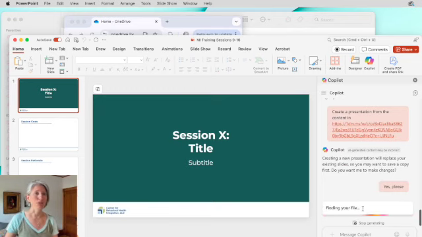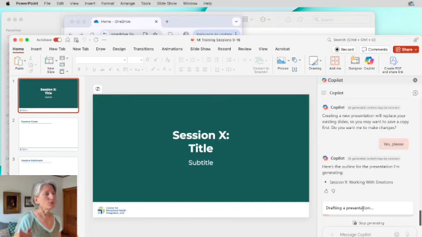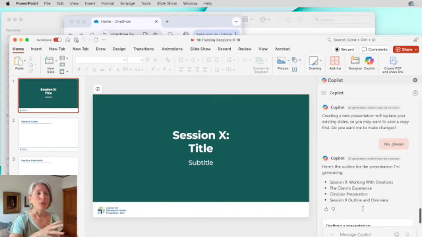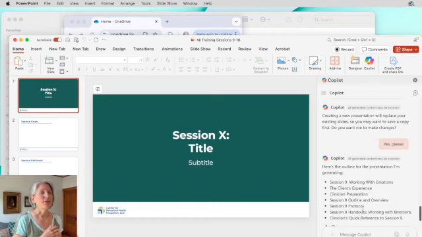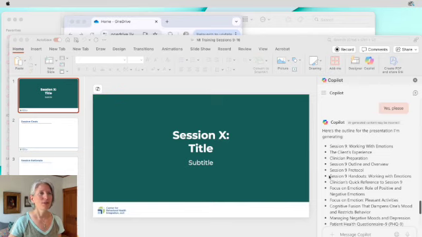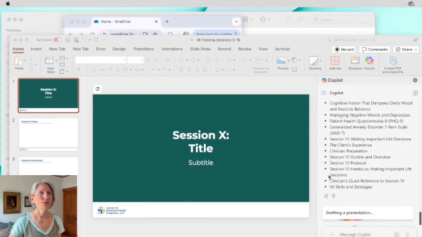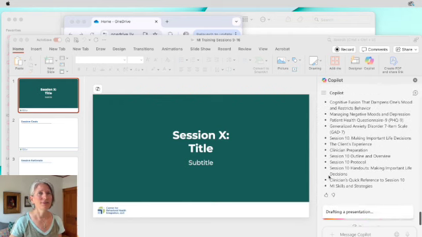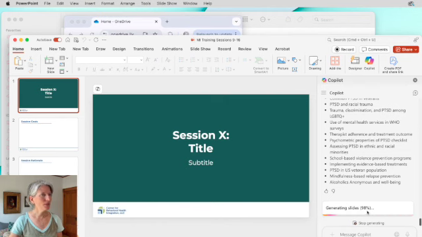This is the exciting, magical part. It's generating slides right now and reading the document and generating slides right now. And it'll go right into my templated presentation, and it's doing its best to use our predefined layouts. So can't wait to see what it does. I can see it's generating all this content over here, and it's still working. Still working. 98% done.